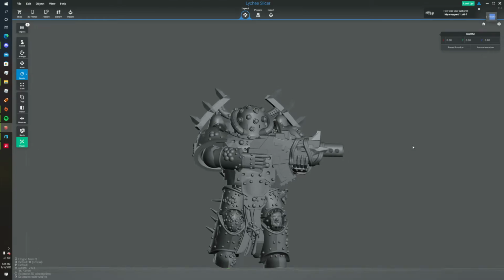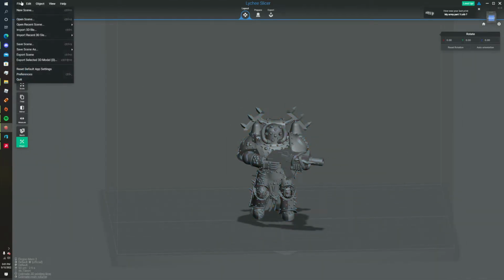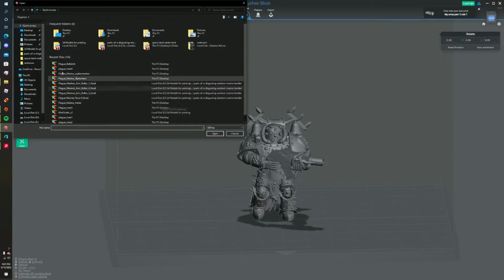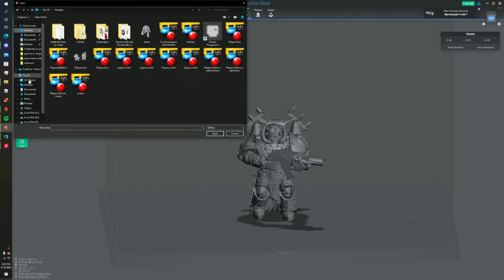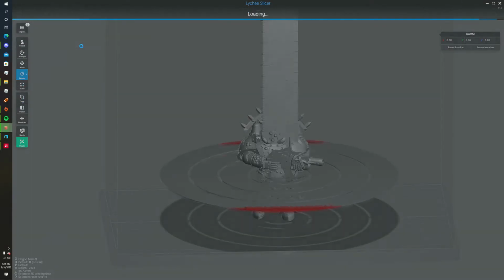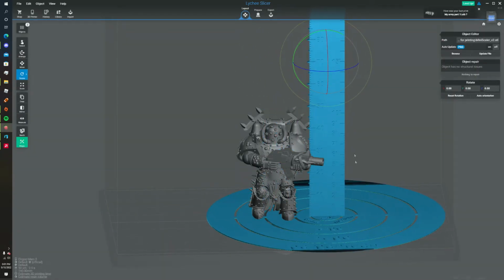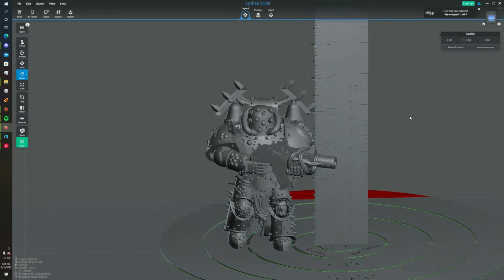And now let's get to the exporting process. So what I like to do before I export any of my files is that I want to get an accurate size down. So what I'll do is head to my 3D printing folder here, 3D models for printing, grab my mini scaler. This file is free online. I'll try to find a link for it, and if I do, it'll be in the description. And I like to scale my models to see where they would be at.